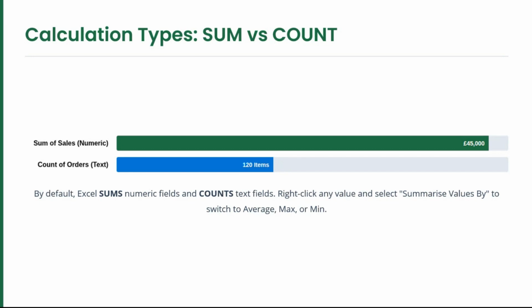For example, if you want to know how many females bought a certain thing, you would put females on the column. Then you would also need to put that same female field in the values, so that you can know how many females participated or bought something overall, without even looking by product or anything. So basically, those are the two defaults that Excel will always apply whenever you're doing a pivot.